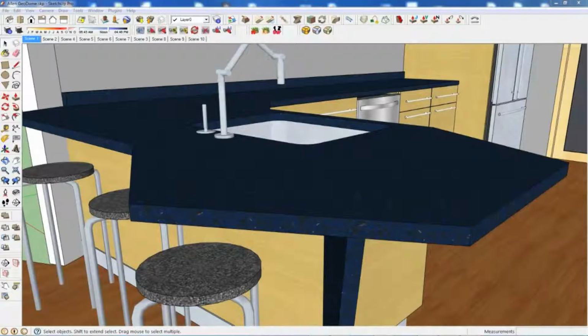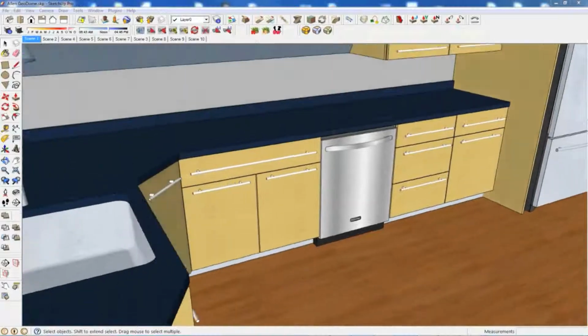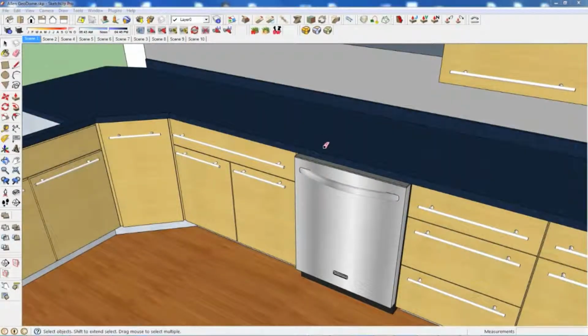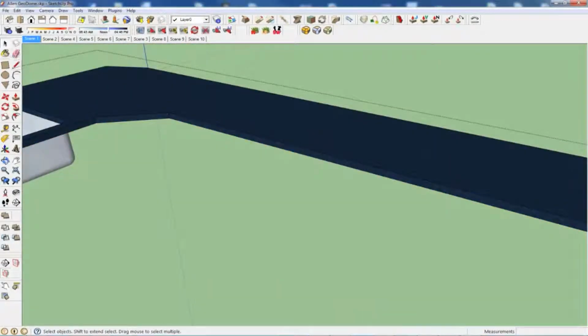Now, if you're using just SketchUp without any plugins, this is kind of hard to do. There are a couple methods that I used to use. The easiest one is to take the Erase tool, and if you press Shift while you're using the Erase tool, it will hide edges rather than erase them.